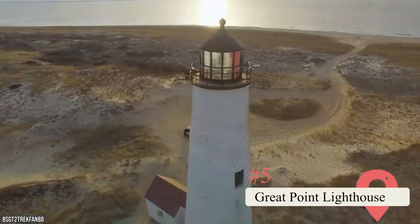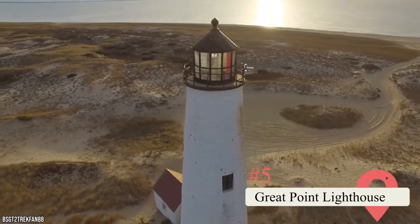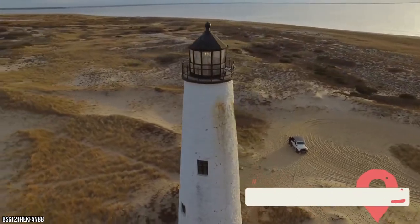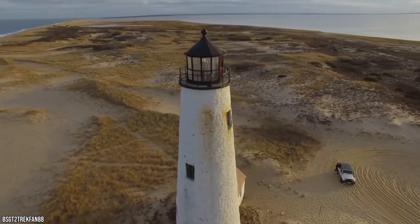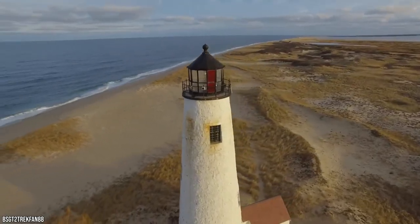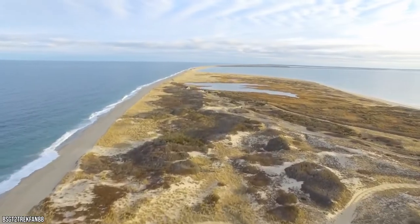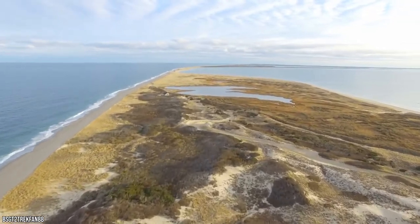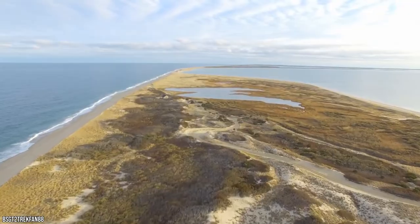Great Point Lighthouse: Another one of Nantucket's famed lighthouses is the Great Point Lighthouse. This one is a bit harder to get to — you'll need to take 16 miles of trails through the Coscata Cochu Wildlife Refuge to reach it. You can hike there, rent some fat bikes, or, for the more daring, jump on four-wheel drives for an off-road adventure. Great Point is favored as much by local fisher folk looking to catch their dinner from the shore as it is by photographers.